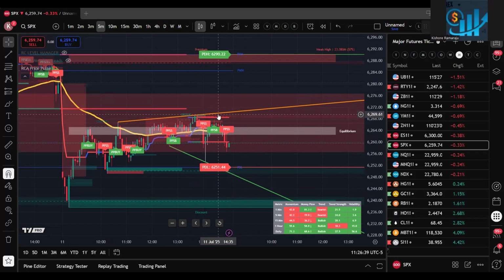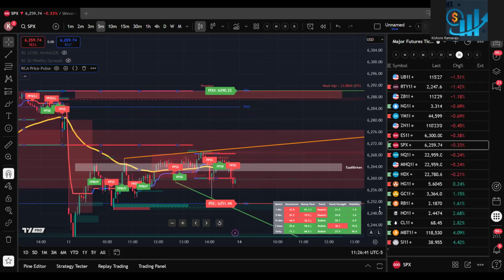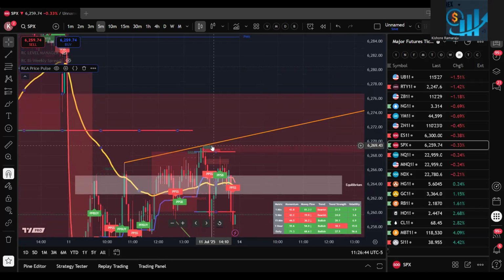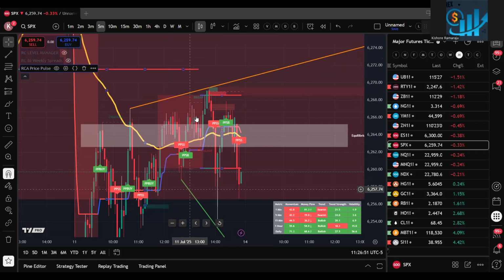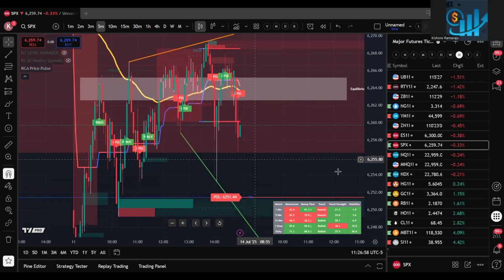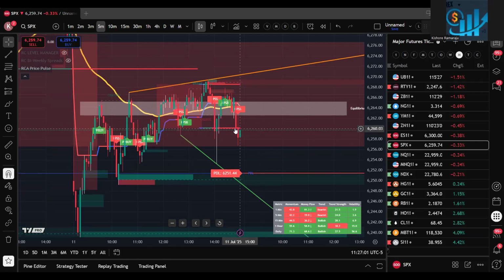But if you do bear calls, as long as price stays below this resistance, we saw that at 60 to 70, we had a huge sell block. So if you do a bear call, even if price goes up and down, as long as it stays below this resistance, you will keep 100% of that money. Again, your risk is low, but your reward also will be low with the spreads because you are both selling and buying. Whereas with the puts, you are just buying, and if price drops, you will make a big reward. But if it stays choppy, you will lose.